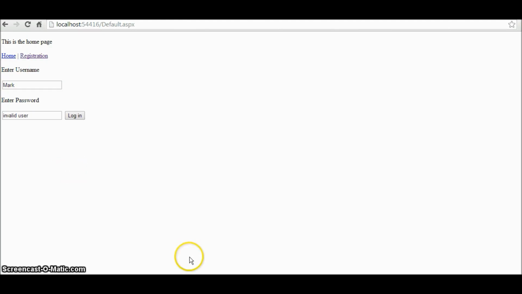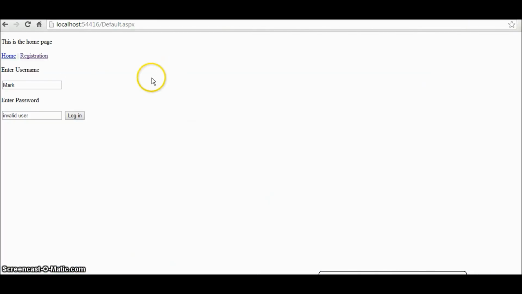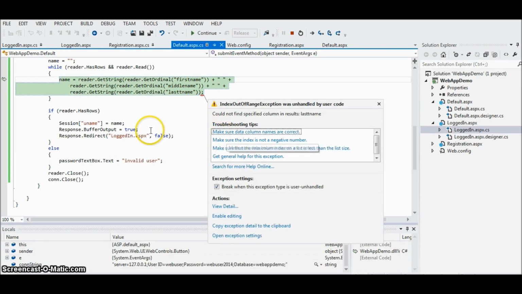So how about if we try somebody who does exist? Let's try Roger here. Roger, his username and password is Roger321. So let's go ahead here, Roger 3, 2, and 1. Oh, sorry guys, I did a typo here.